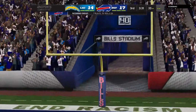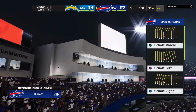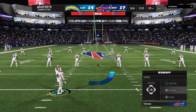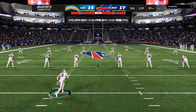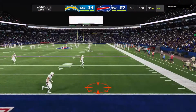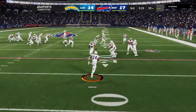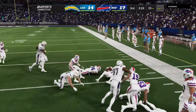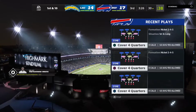I wasn't sure if they might pass it, Charles. We know that they like to mix it up down here around the goal line. Yeah, almost felt like the offensive line said, forget mixing it up. Let's call our favorite running play over our best blockers, and let's get this one in. After the touchdown, Bass to kick it away. Taking it about the 1. And a nice return sets him up pretty good here right at the 30-yard line.